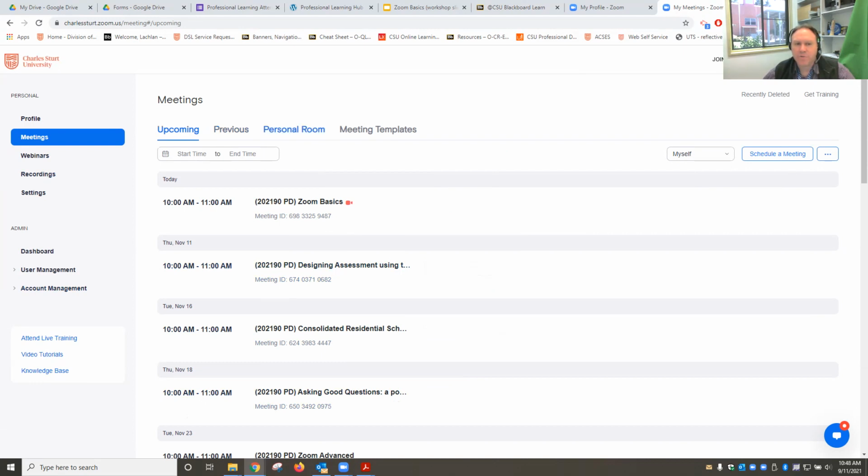There is an option in Zoom called Personal Room. Its acronym is PMI. And I would advise you, unless you really know what you're doing, to avoid using your personal meeting room for anything other than a catch up for non-work related stuff, because there are complications with recording to a personal meeting room and where they're made available.